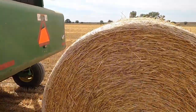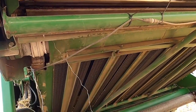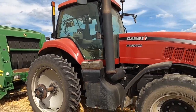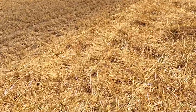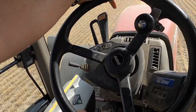And then once we get a full bale, it'll kick this net wrap out. That net wrap will come down this belt right here and roll around the bale and get it all wrapped up. And once the bale is wrapped up, this door opens up and it kicks the bale out. Well, I guess let's get going here.